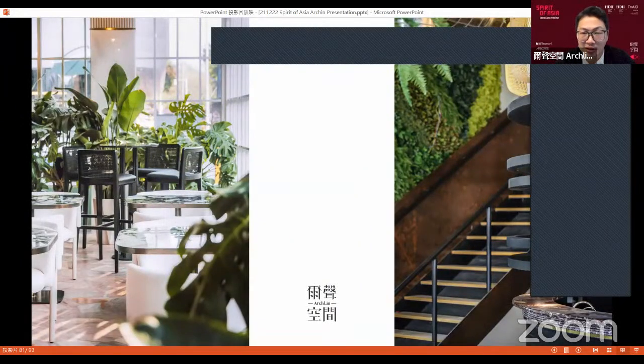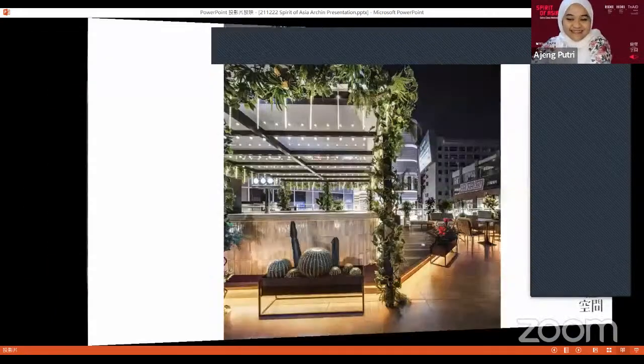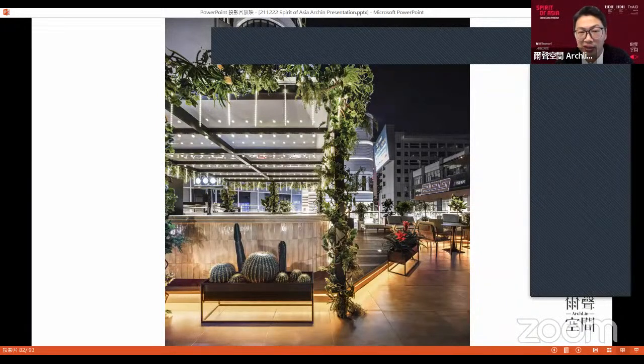Okay, and then there are different areas on here, and also on the right-hand side, the stairs we're going to go up. On the right-hand side, you can see we are using raw metals. All you see here is actually rusted. They are actual rust, not a special painting. It's like in the jungle, where you see iron. That's the feel we try to achieve, to make it as natural as possible, like a natural environment. And this is the way we go up to the second floor, the open garden, at nighttime. And this is the color scheme we try to achieve as well.